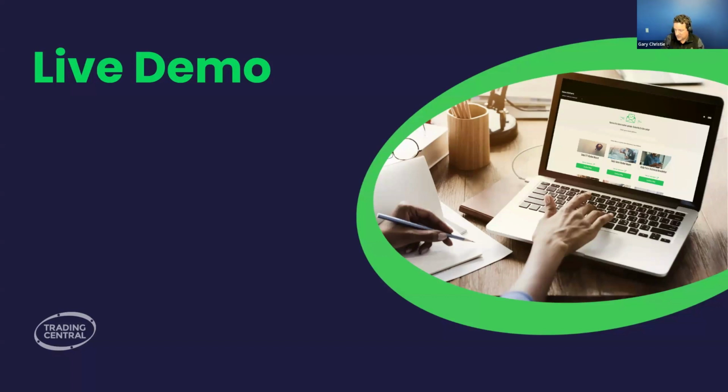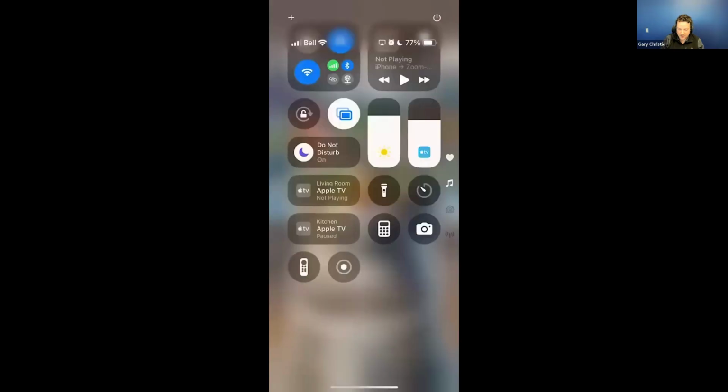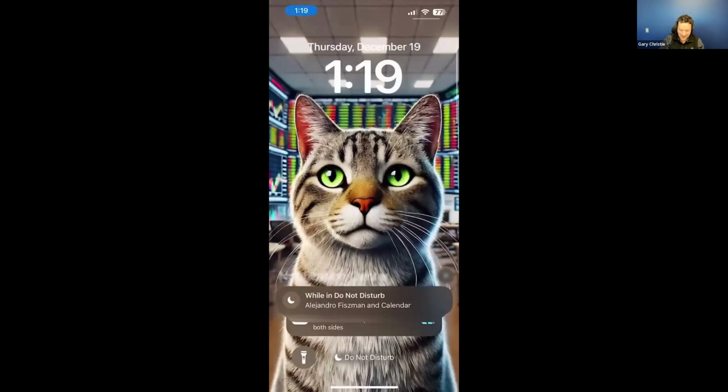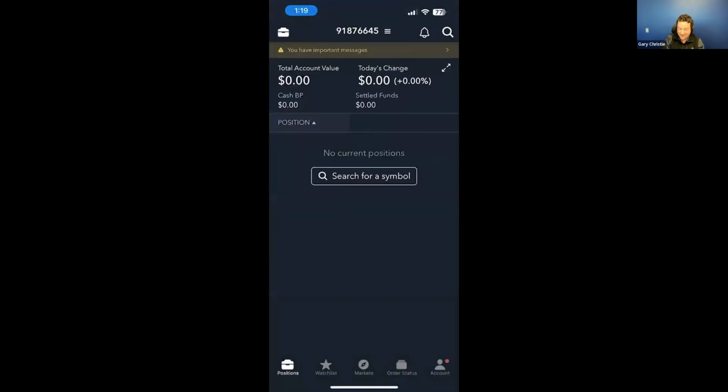All right. So if you can't see my mobile in a quick second, let me know. It's trying to connect right now. There we are. All right. So we're good. I'm going to open up. You can see my AI version of my cat in my stock market screens, but let's jump right in. Again, this is my personal phone, so disregard any messages.